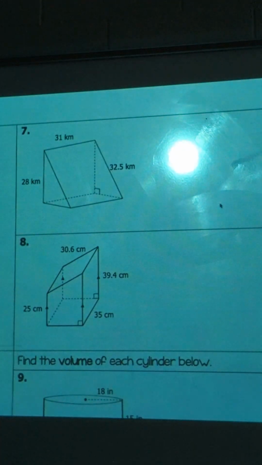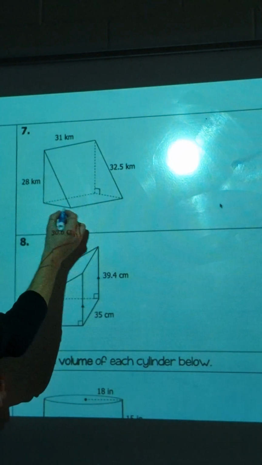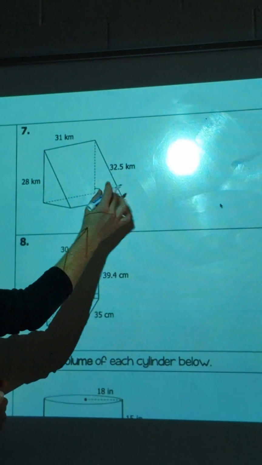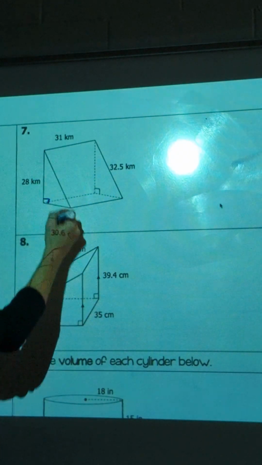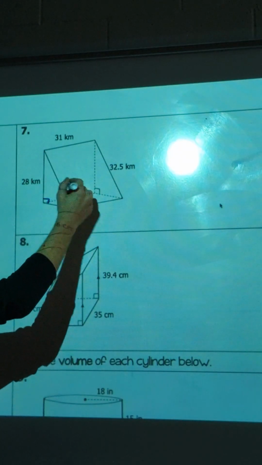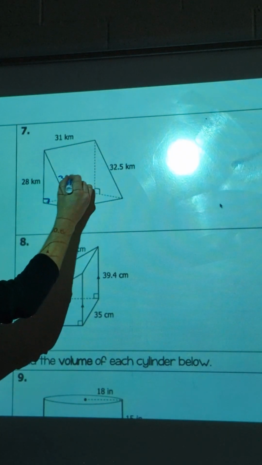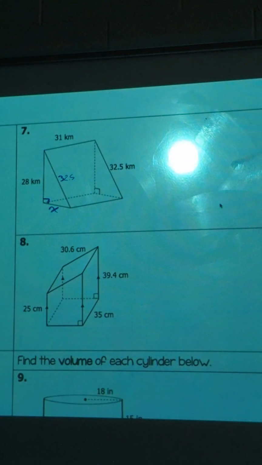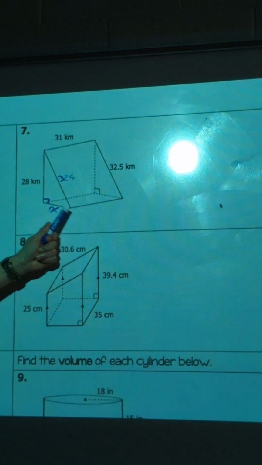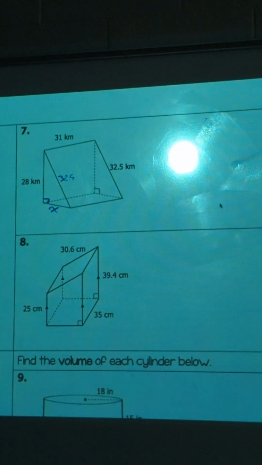Okay. So on this one, triangular prism, what are the bases? The triangles, right? So I'm going to have to do the area of the triangle. Just remember, sometimes it doesn't give you everything. This is 90 just like the back. I know this is 32.5, but I don't have that piece there. So I'm going to have to do Pythagorean theorem because I need 1/2 base times height for the triangle.